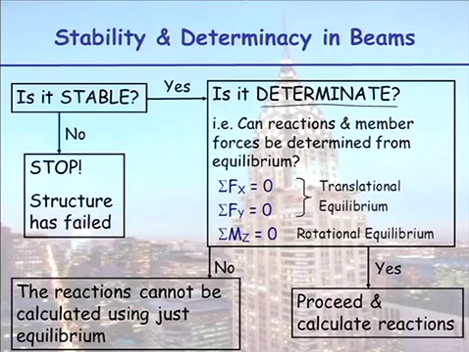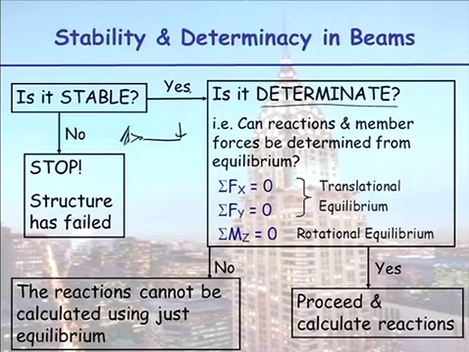So when you have a structure, before you look at it, you have to ask yourself, is it stable? Is there restraint in the X, Y and moment restraint? No, the structure has failed. So if I said, okay, I want you to analyse this cantilever beam that actually has a pin support here, you would say, no, that's unstable. It's going to fall down.